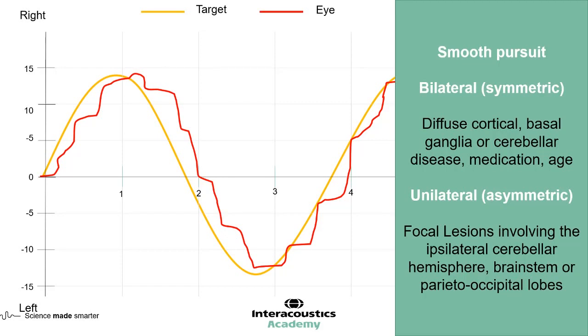A unilateral change, either in the right or left direction, identifies slightly different areas within the central nervous system as being involved in that pathway. We may now be thinking more of a focal lesion.